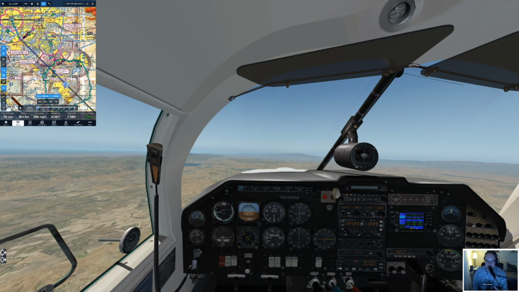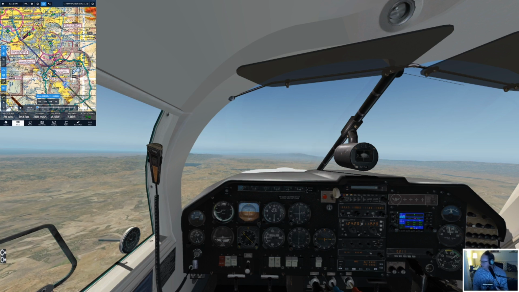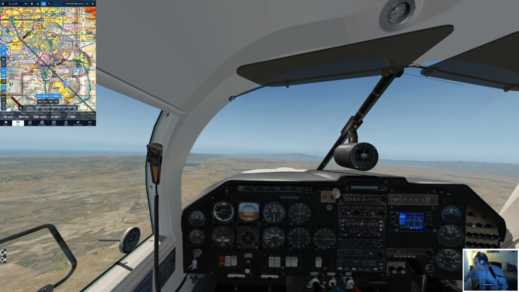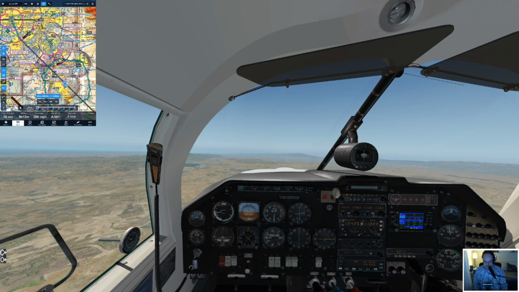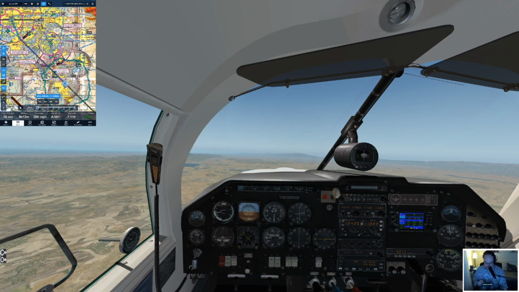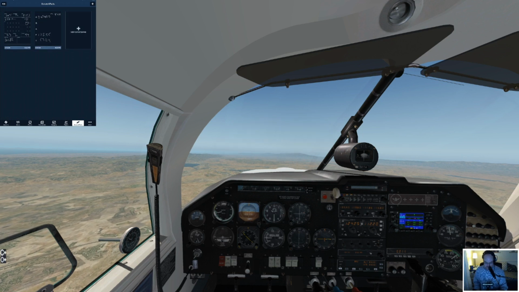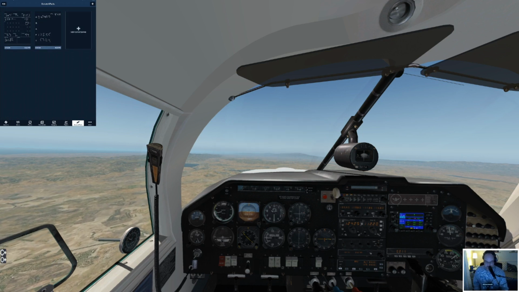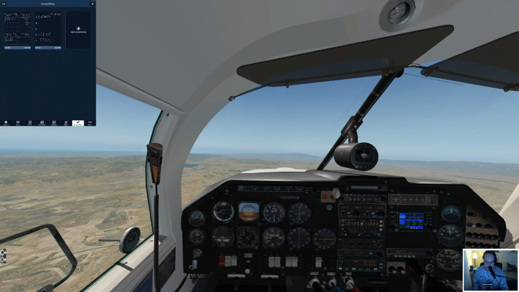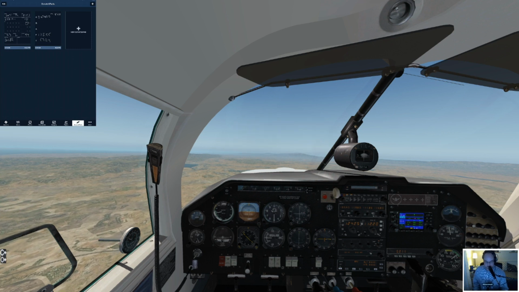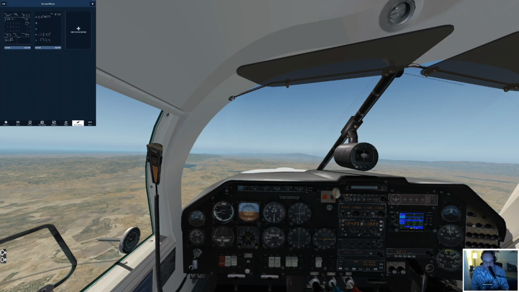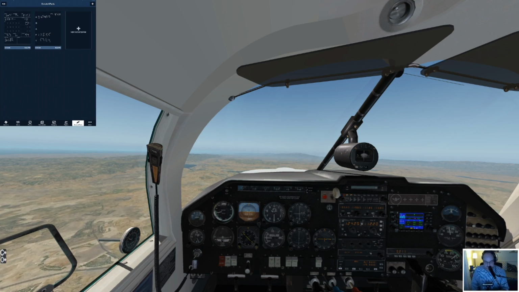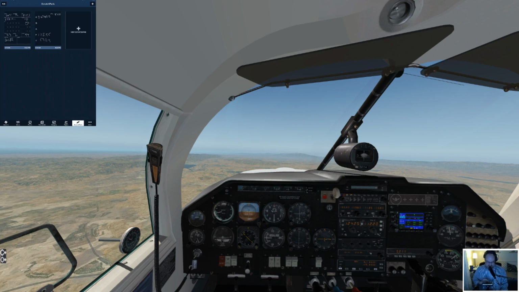Mooney 3852 Lima has information Mike in Ontario. 52 Lima, roger. Information Romeo is actually current. Altimeter is 29.94. Expect runway 26 left and advise when you have the airport in sight. You can cancel VFR at your discretion whenever you're ready. Okay, 94 will descend at our discretion, and I misspoke. We do have Romeo. Picked it up 10 minutes ago. 52 Lima, thanks. Roger.